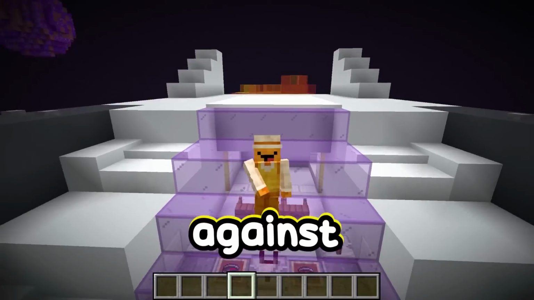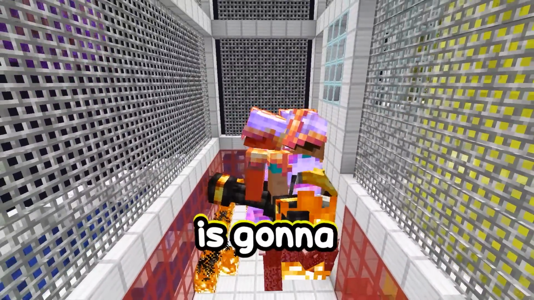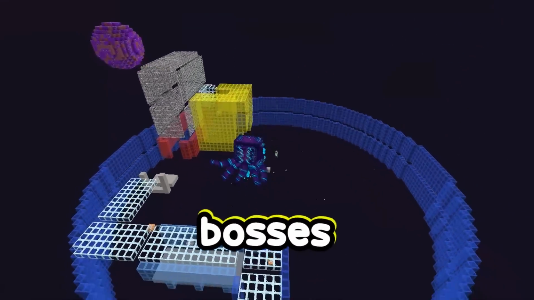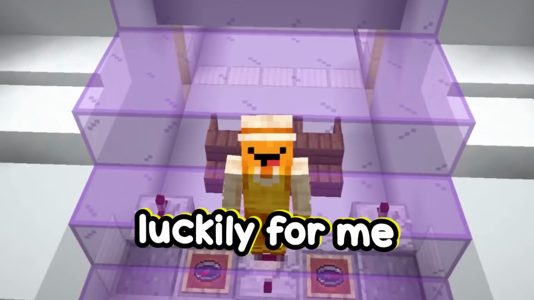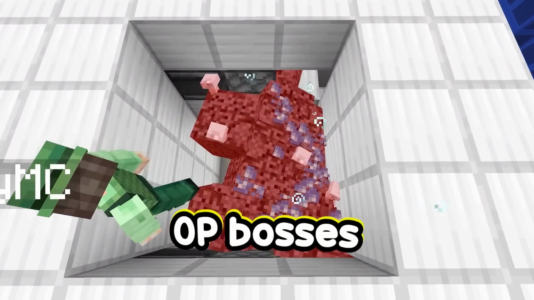Defend my spaceship against thousands of bosses. And as time goes on, my friend Carty is gonna spawn in better and better bosses to attack my spaceship. But luckily for me, I have crazy defenses I can build to survive against the OP bosses.